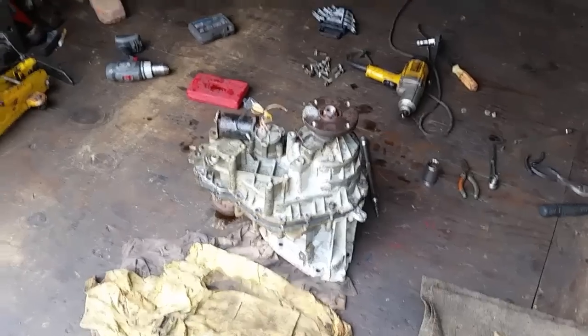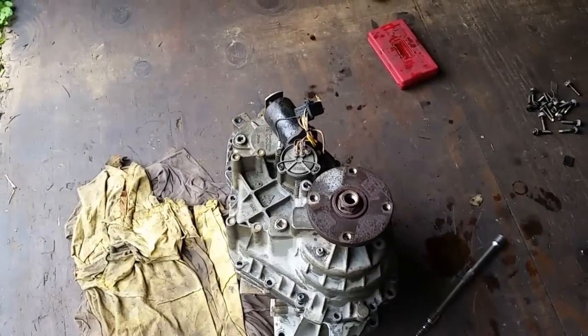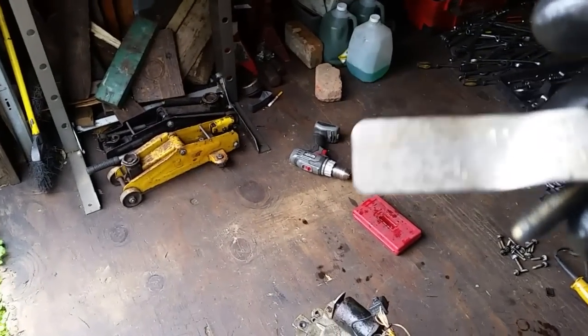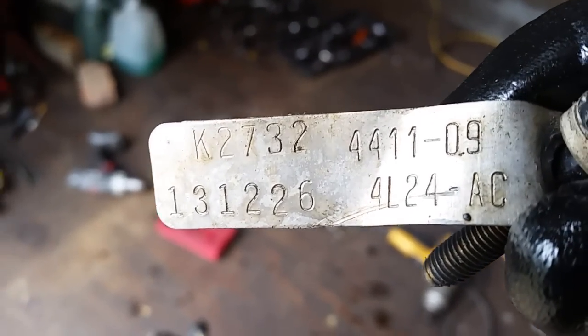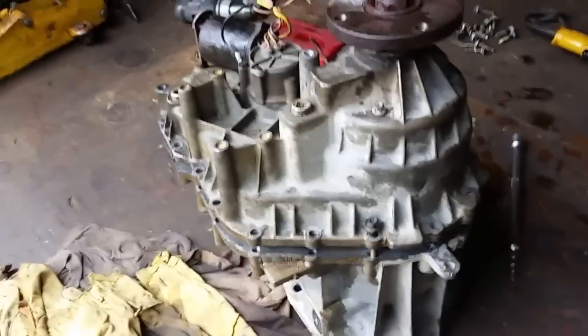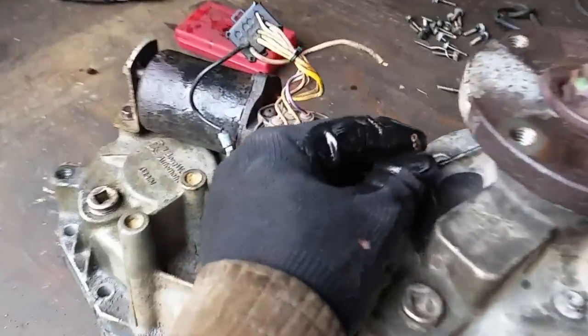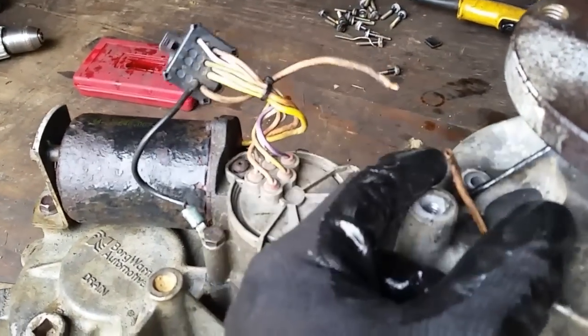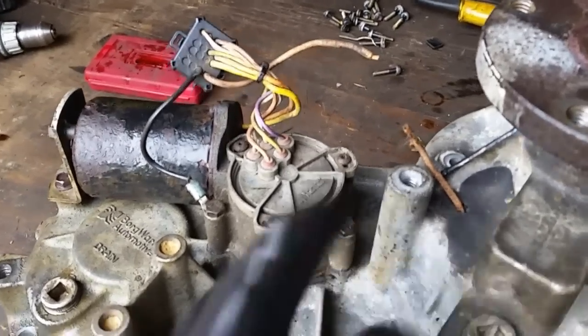The transfer case is out — I'm going to show you how to pull this one apart. This is a 4411. I've taken out most of the bolts. I want to show you the tag real quick — 4411, this is a 2004 model. Once you get all your bolts out, these are T40 star bits — take all these out, they're all around the case. Next, up on the top, you're going to have to cut this wire. This is the signal wire that goes into the big magnet for the floor drive, or when it's slipping to engage the clutches. Just cut that.